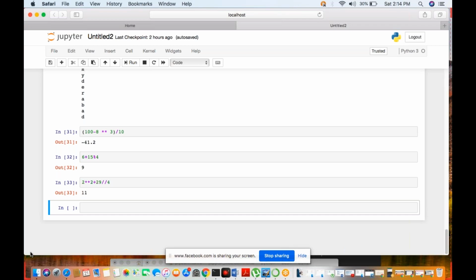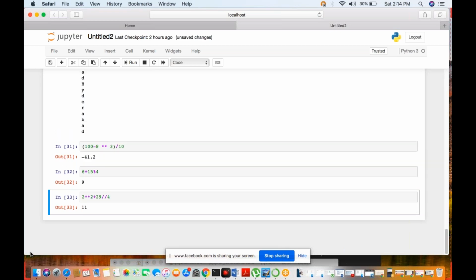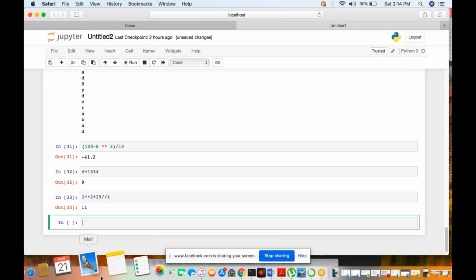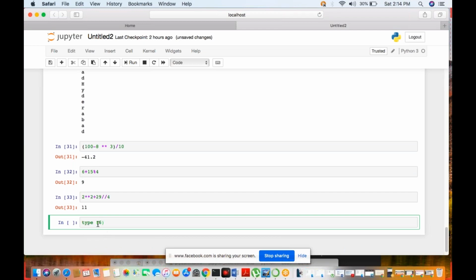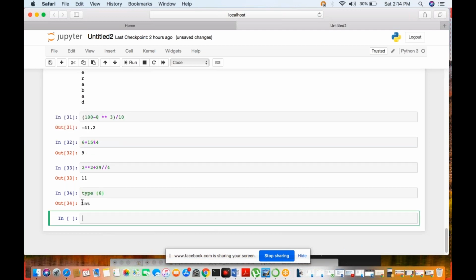So I will give that example. First, understand what is type. So there is a simple command. I will just add one more row here, and let's say type. It will help you to check the type of one particular value, whichever value you insert. So type, I want to check it on this. It will tell you that this is integer. Integer means it is a numeric value.